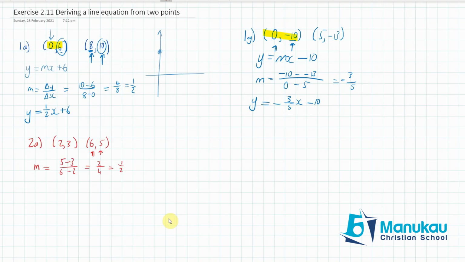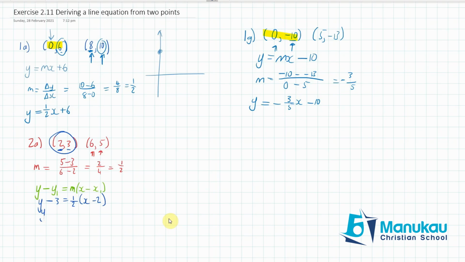Now, at this point, you want to use this equation here. Let me put it in green. y minus y1 equals m into x minus x1. So y1 and x1 just are a pair of coordinates. I'm going to use this one here. So I'm going to go y minus my y1 is this one here, 3, equals m, which I know is 1/2 because I've just worked it out, into x minus my x1 value is this one here, 2.